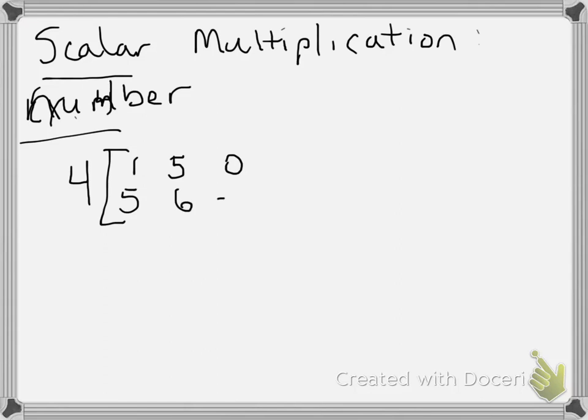So example 4 that I just wrote over, we've got 4, this big number 4 on the outside of a matrix, a 2 by 3 matrix, 1, 5, 0, 5, 6, negative 3. So if you're going to multiply a scalar times a matrix. Remember, this is the scalar. Essentially, all you are doing is you're basically treating this like the distributive property. You're going to multiply every element by 4 and rewrite the matrix, basically multiplying all the numbers by 4.